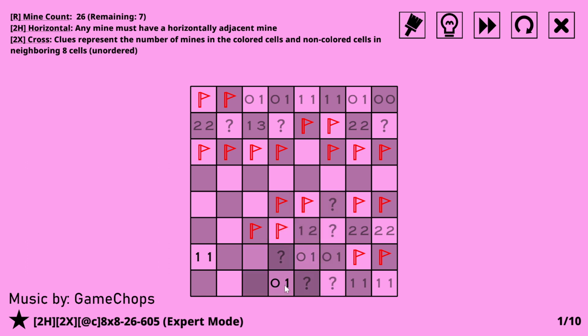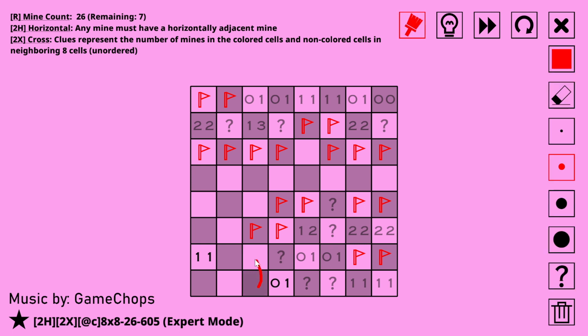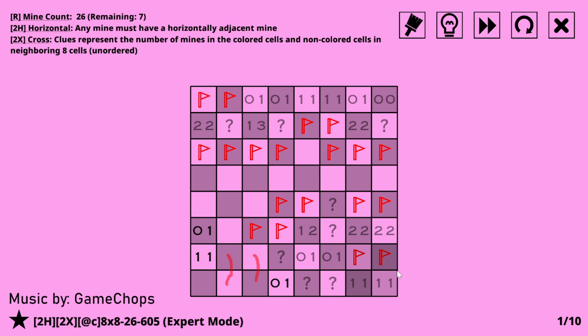That must not have a partner. 0-1 means one of those are mines. 1-1. 1-1's a 2, so it can in fact have mines on the sides. But what? But what? Because there's a mine here, there's always a mine in one of those cells, which must be there because they must have a partner. Therefore, this almost acts like a 1 in this cell specifically. If you put a mine here, the 2 will be complete, which means there is no mine there, which doesn't work. So this can't be a mine.